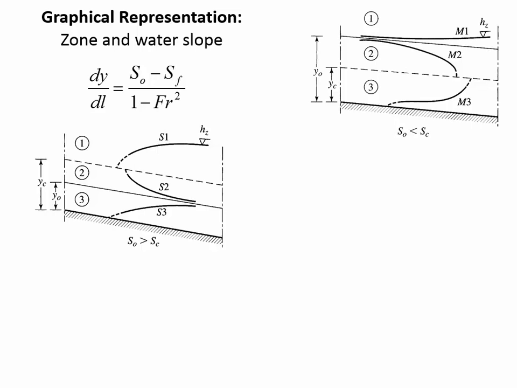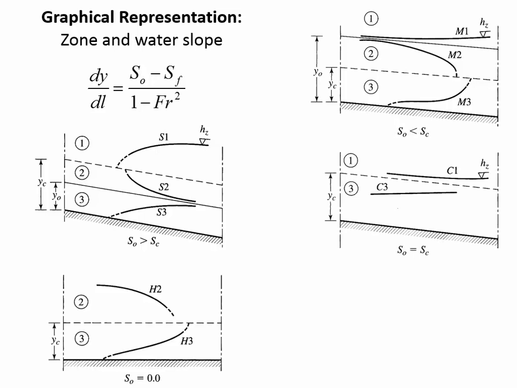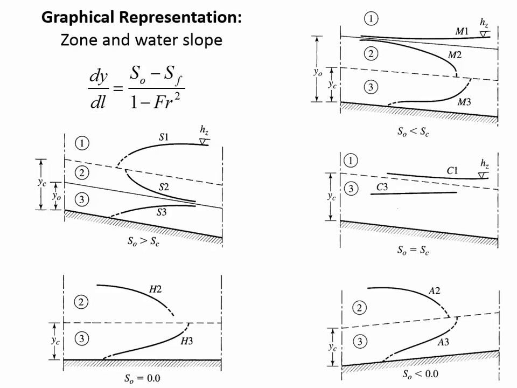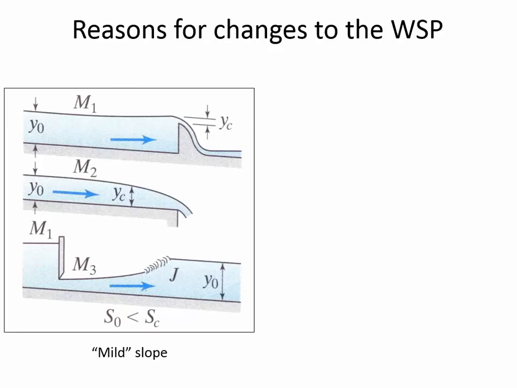There are certain things that would cause these conditions. First of all, these are the water surface profiles just in isolation, but then we'll look at the profiles in the context of those hydraulic structures and the change in channel configuration that could cause these shapes. Here's for the critical slope, horizontal, adverse. Really, it's steep and mild that I'm interested in you learning. The critical, horizontal, and adverse profiles are pretty uncommon.